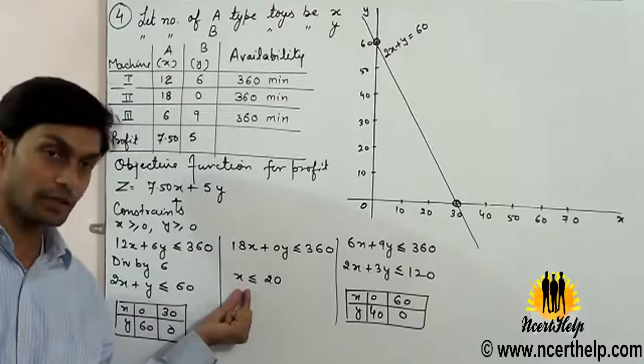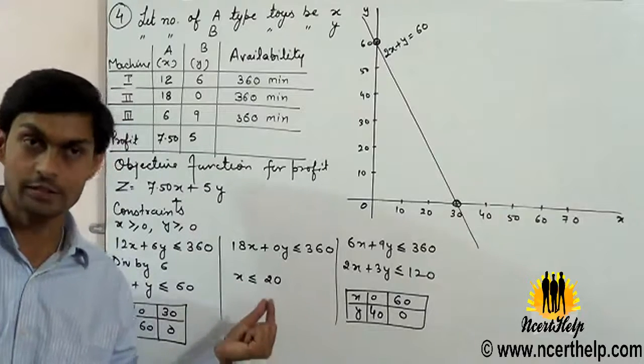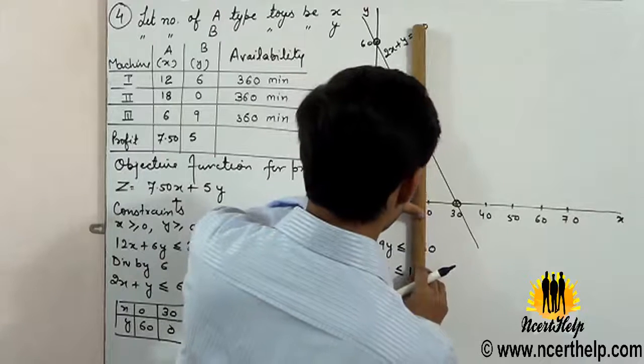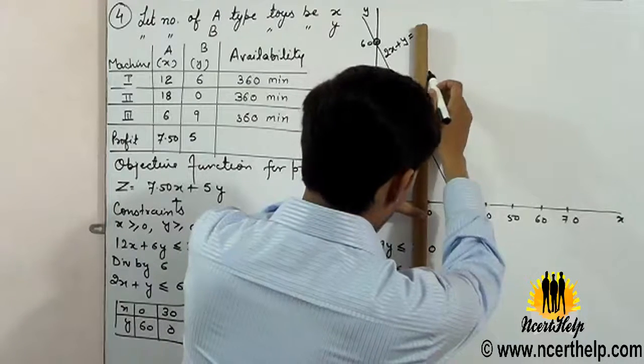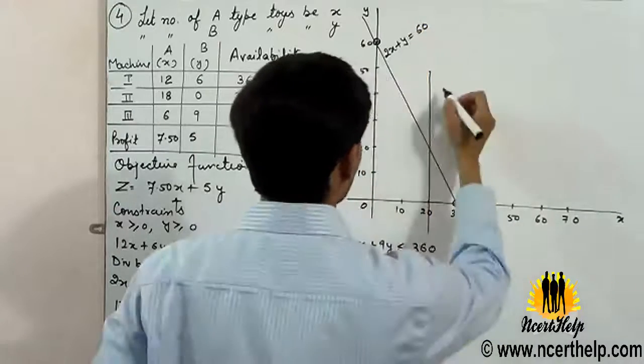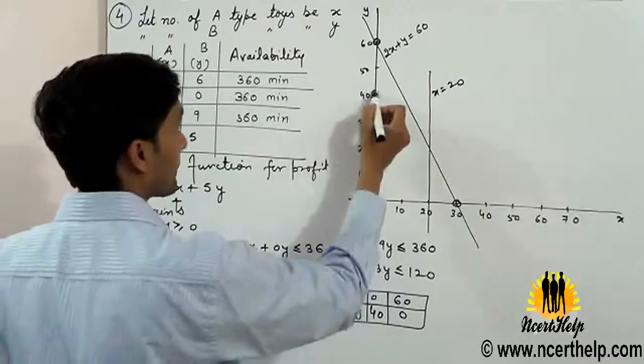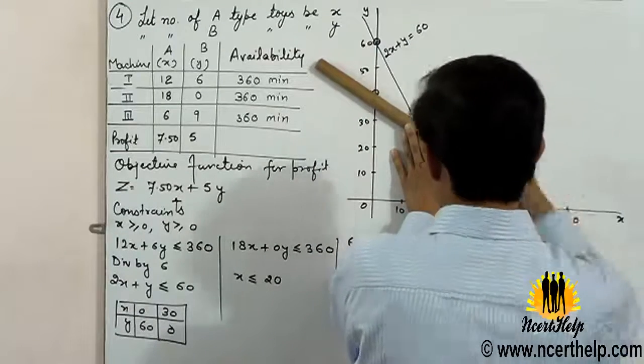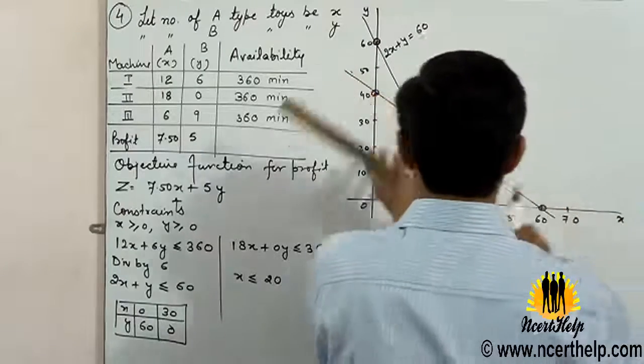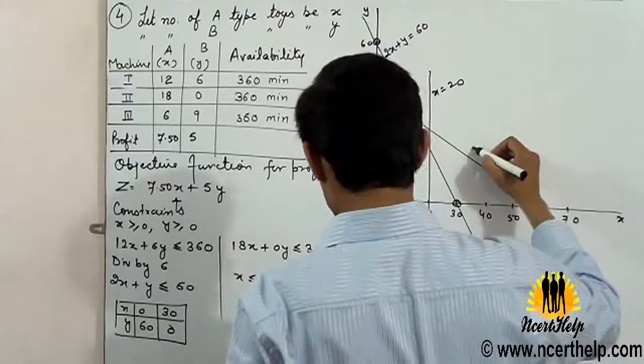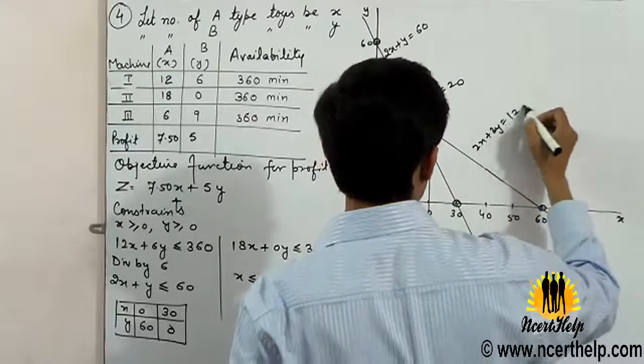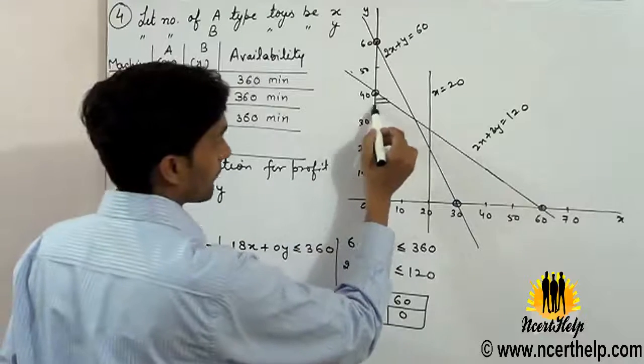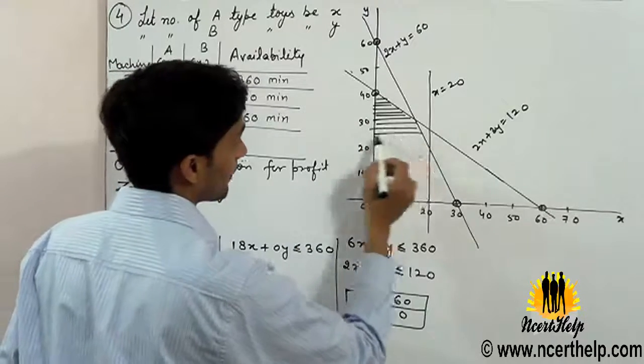Any line which went in only x or y is parallel to the axis. x = 20, so 0 to 40, x = 20. What will be the shaded region? We got toward origin. I have less than 0, so this is the region I have visible, which is the corner point.